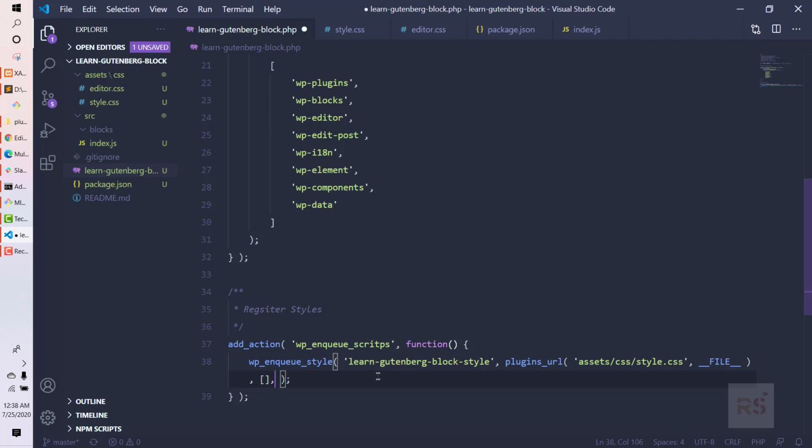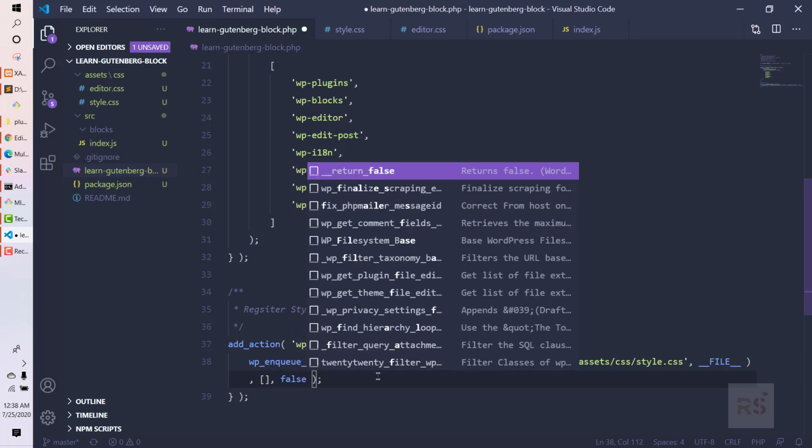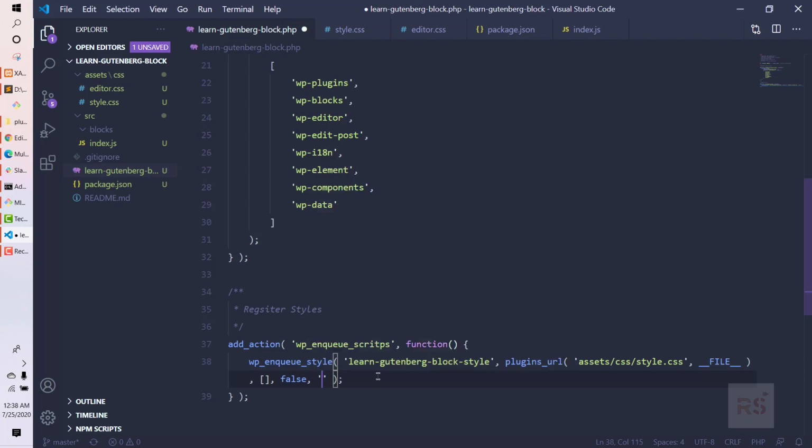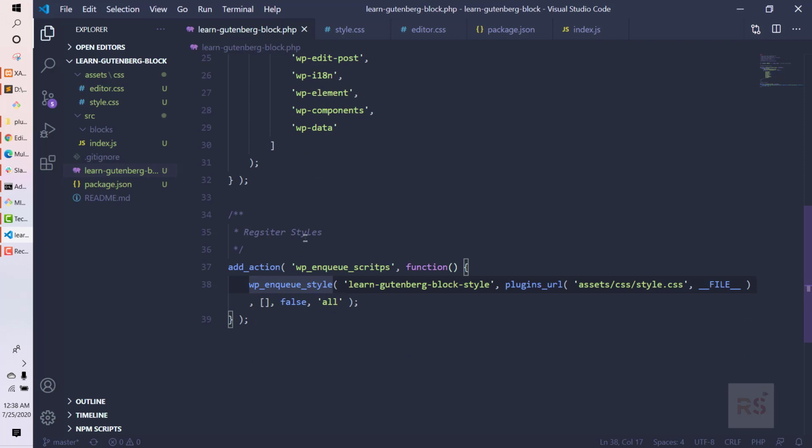And no dependencies here, we set it to false, and for media we need to say all. Alright, so this is the registered style, or we can say enqueue style.